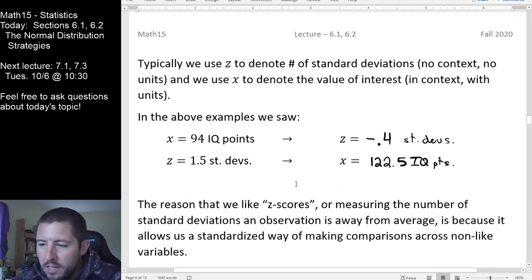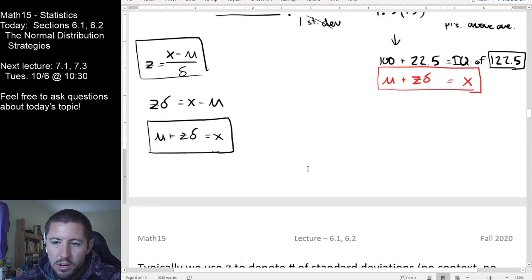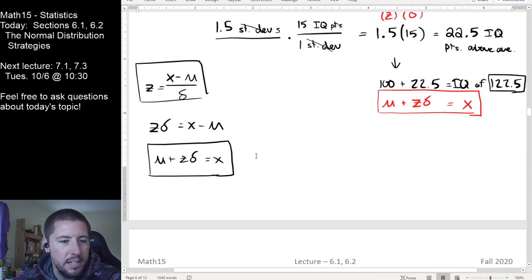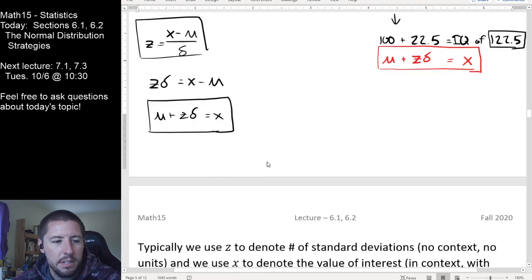We just dealt with Z-scores right there. We just didn't say that until just now, so that's good. So dealing with Z-scores isn't that bad. If you need to manage Z-scores, then these are the two equations that you've got to be able to handle to do that. Either take a z-score and get into context, or start in context and get to a z-score. These are just the forwards and backwards versions of each other.